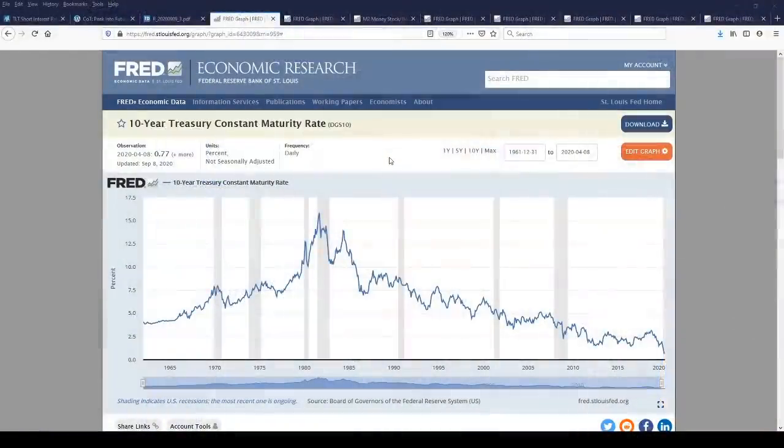So when you hear me say I don't see inflation, it's because I'm looking at, say, Treasury yields. I can go back to the period of the 70s and early 80s where there was clearly an expansion of currency, and interest rates went up. That is inflationary. And then for the next 40 years, interest rates have gone down to where they're pretty much at a record low level. That is not a sign of inflation.